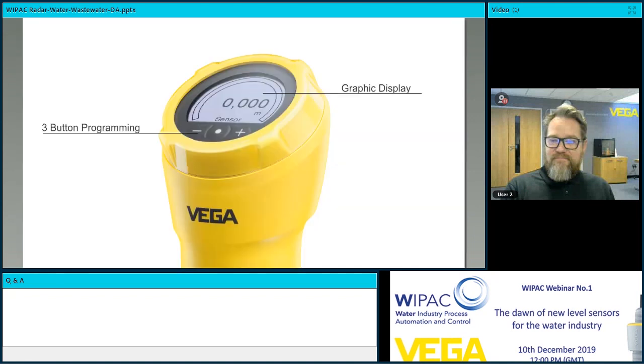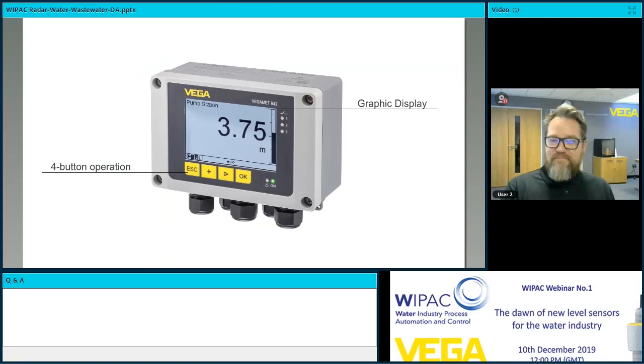And sometimes you need to see it. So we offer graphic displays on the units with the housing, so you can actually see the setup that you're using. And we've also got a graphic display available on the controller, which can show you 1, 2, or 3 values. So you can obviously have sensor 1, sensor 2 input plus a differential, for example, if you're monitoring across a screen or a filter or something.